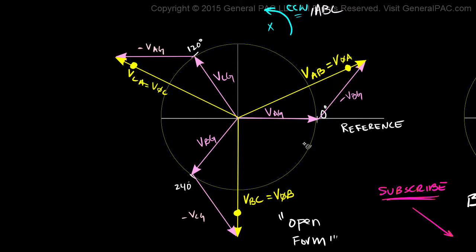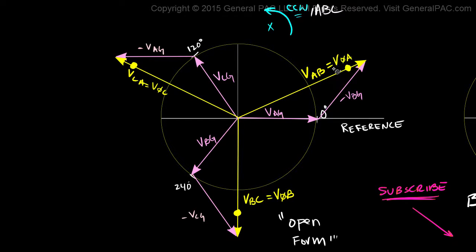So here's the open form phasor diagram for the illustration that we did above. Now this illustration comes from the previous video tutorials. So if you haven't watched previous video tutorials, this won't make very much sense. What we're saying is that this phasor here, right? We've defined this phasor as the voltage across line A and B, which is equal to the voltage across winding A on the high voltage side, right?